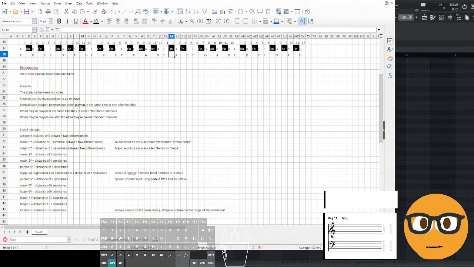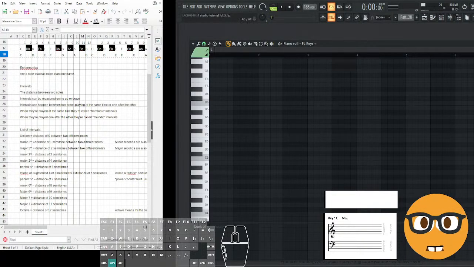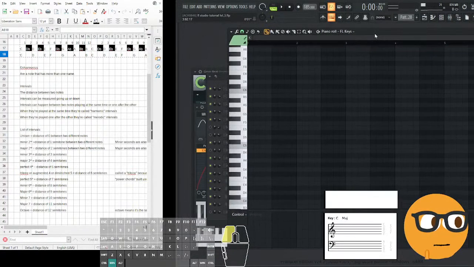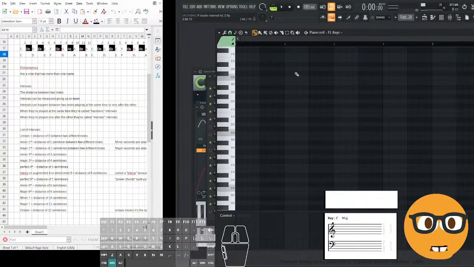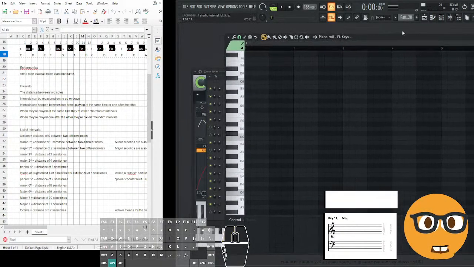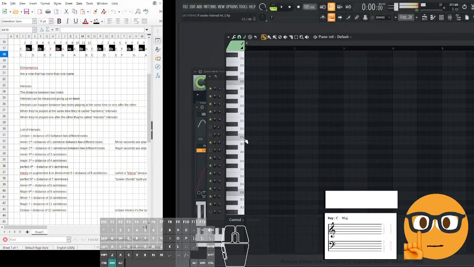Let's put notes into FL Studio, yeah? Alright. So here I've got FL Studio, FL Keys open, right? And this is the piano roll, which you can open by pressing this button. That's where you put your notes. So let's just chart out all these intervals and hear how they sound and how they look, alright? So let's unmute FL Studio. You should be able to hear a note there, but I'm going to use FL Keys here.